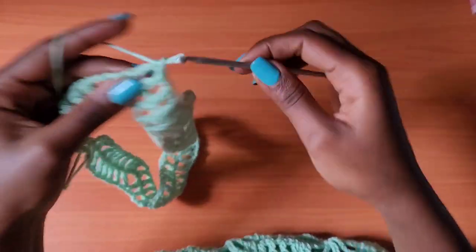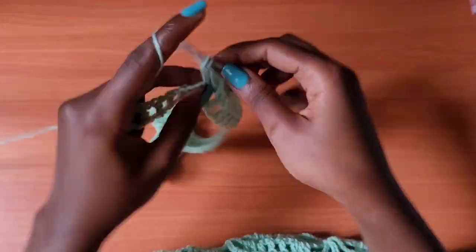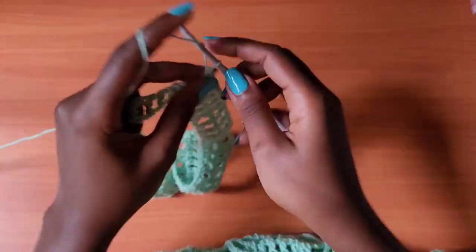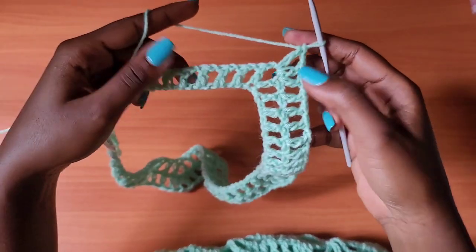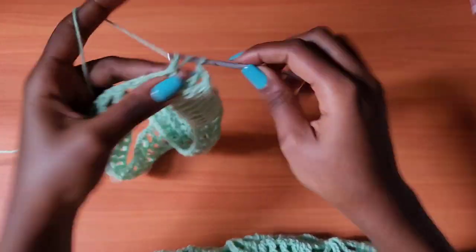All right, guys, so we're coming to the last corner, and we basically do the same exact thing. Nothing changes. You just create the corner just like we've been doing before, creating a V-stitch into the very last corner here. And then from here, you just continue with your mesh pattern.